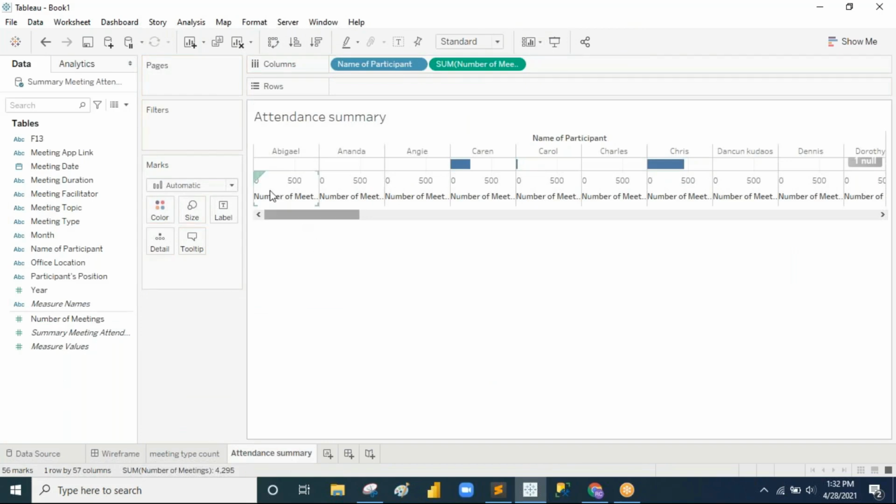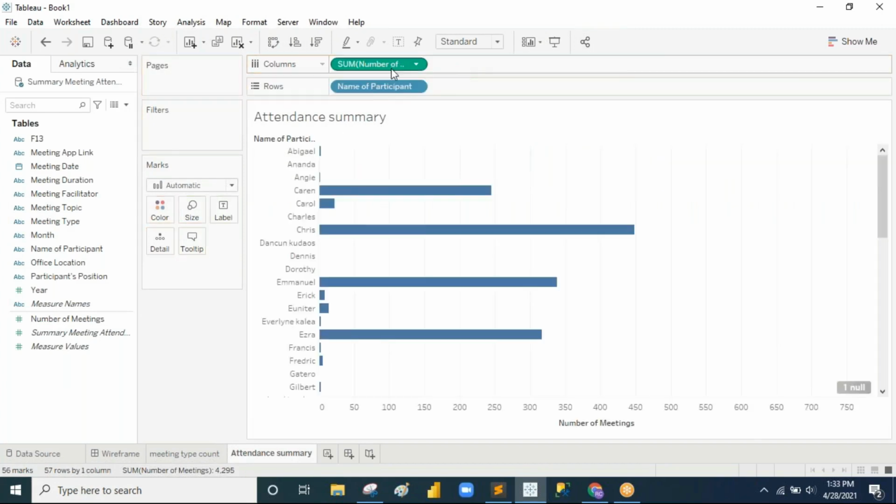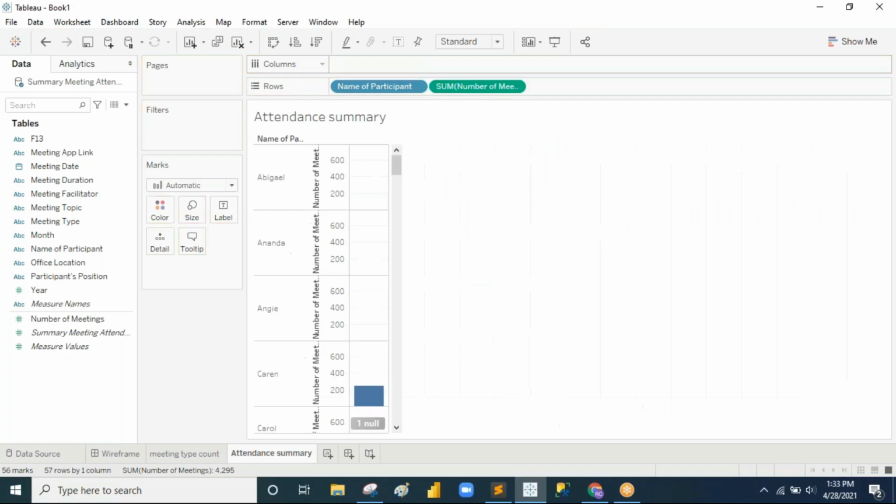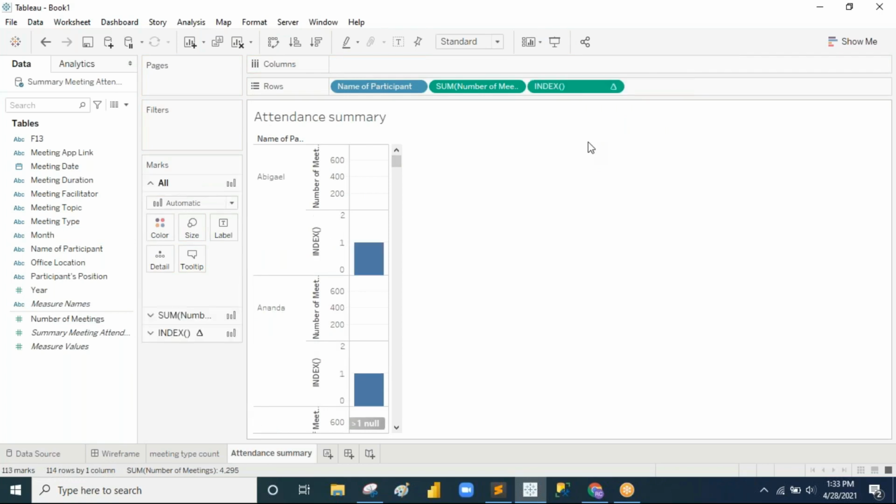Then, so let's first of all switch. Then you also want to bring this one to rows. Then you also want to have the rank. So for this one, you use the index. You just type in index. Which will give the specific rank. Then we change this one to table.